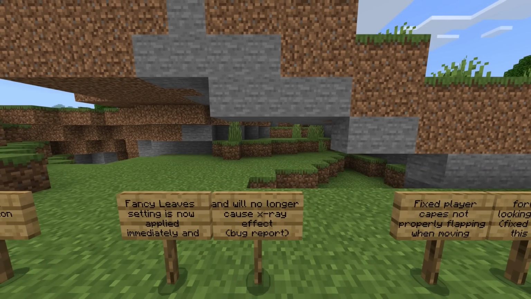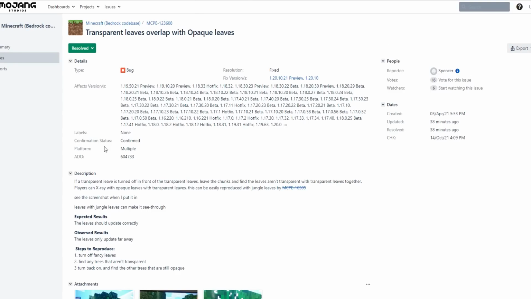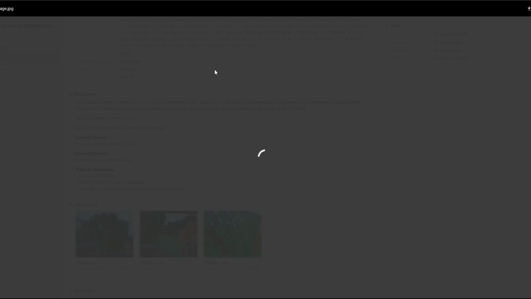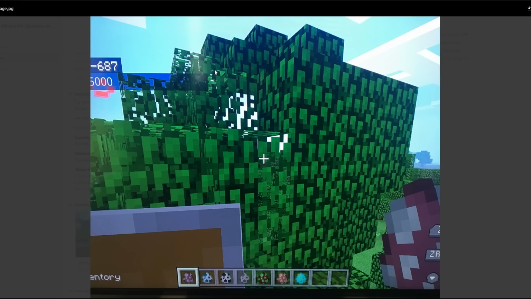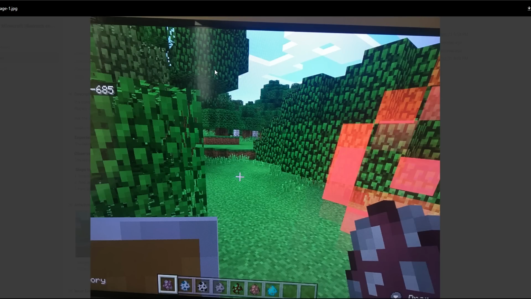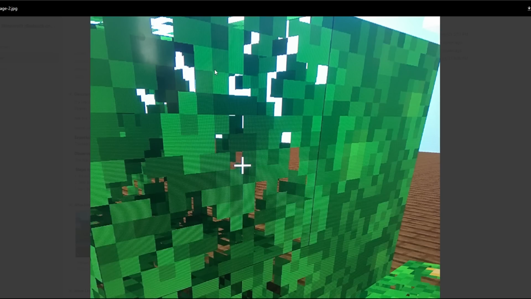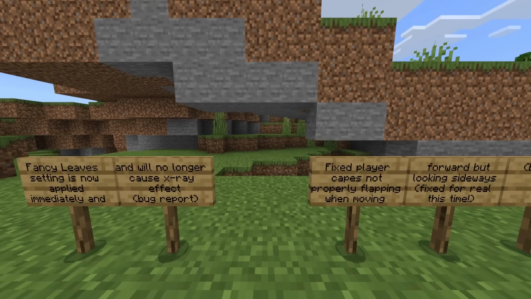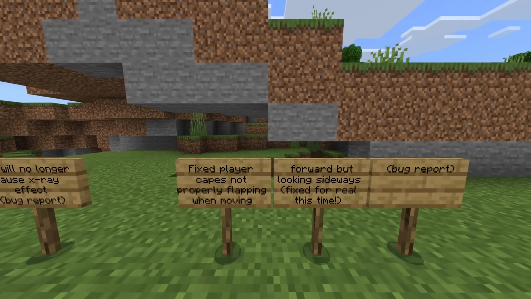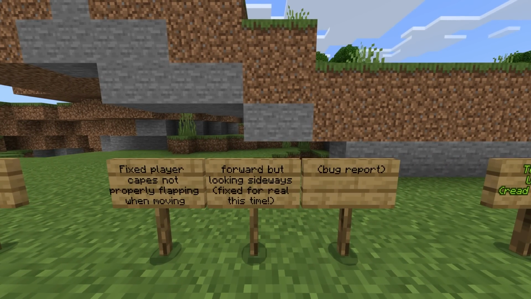We have a bug report. Once again, a long time issue. Transparent leaves overlap with opaque leaves. So there was an issue where if you were looking at them, I think if you changed your graphic settings, some of them would still be bugged out and you could use this as like an X-ray ability. So many people have talked about this. So many people have reported this. Finally fixed today. Also, fixed player capes not properly flapping when moving forwards but looking sideways.